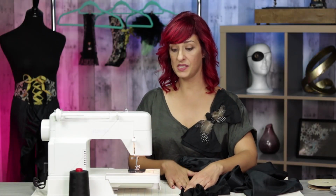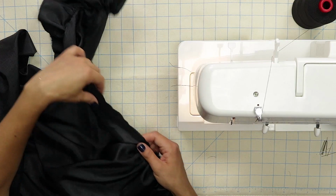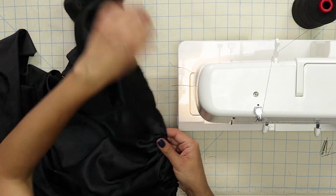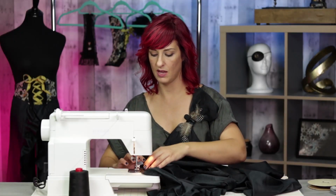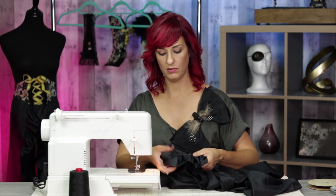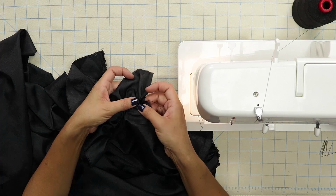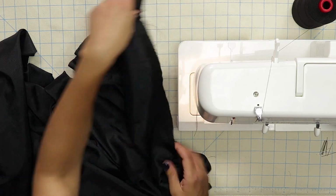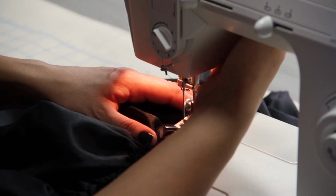All right, so we want to secure that shirring, that little bustling that we created. So in order to do that, you don't actually have to stitch through any parts that are flat. You want to start at the part where you're ruffling. Obviously, if you've shirred the waist from the beginning of the ruffle at the top, right there, you're going to want to start securing your stitching there, but mine is pretty flat. I've moved my bustle just to the back area, so I'm going to start a little bit before that.